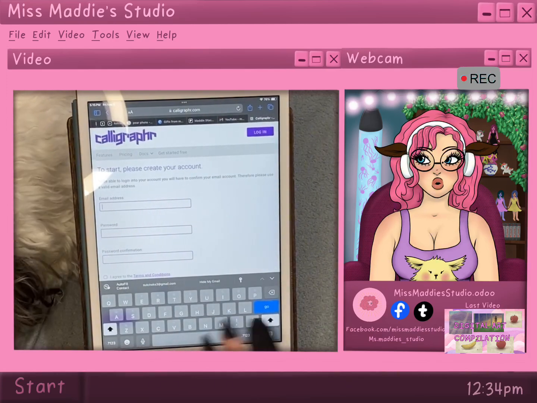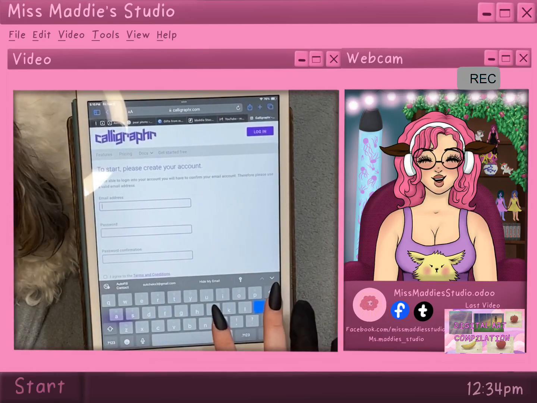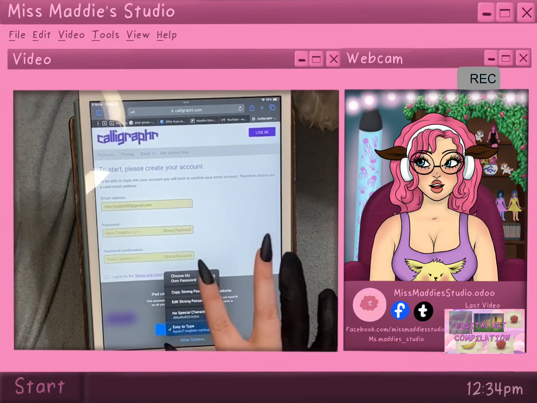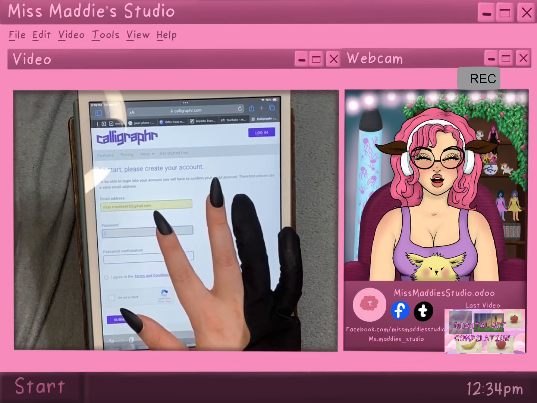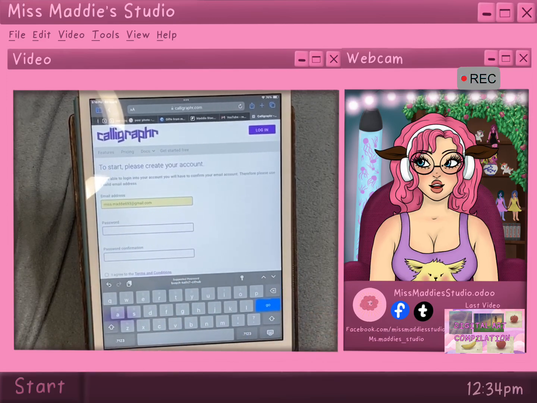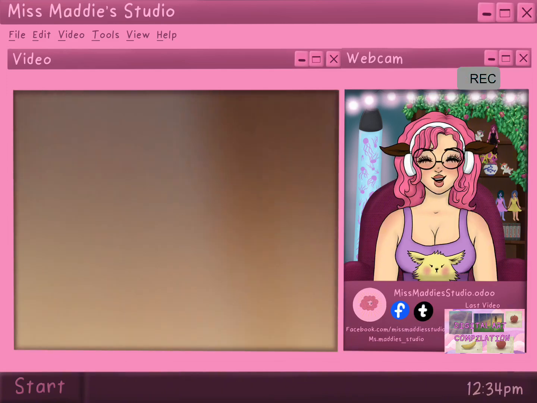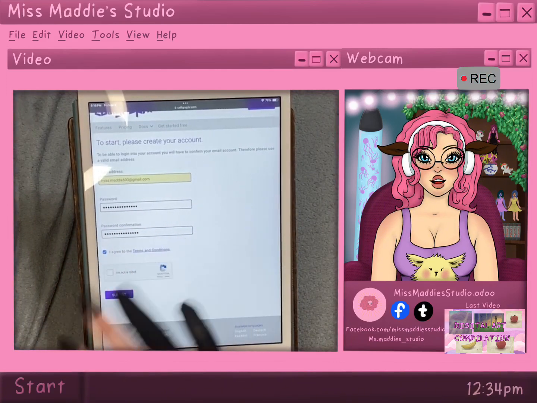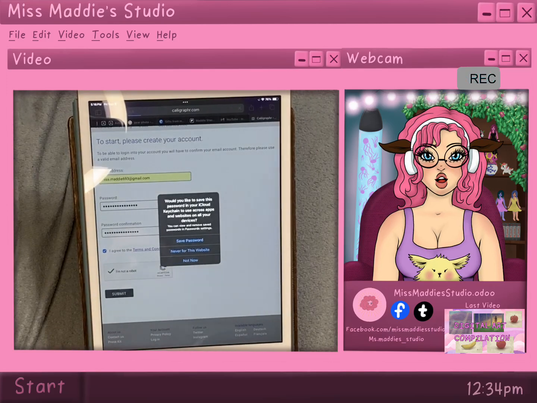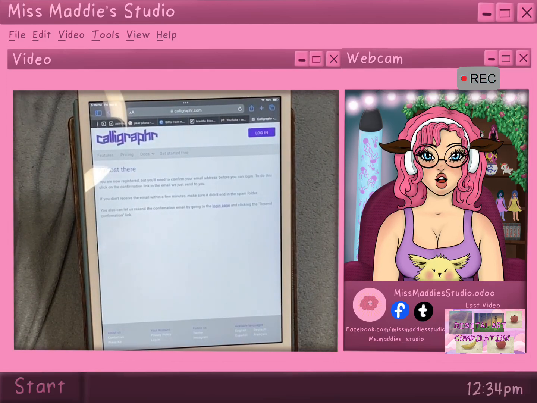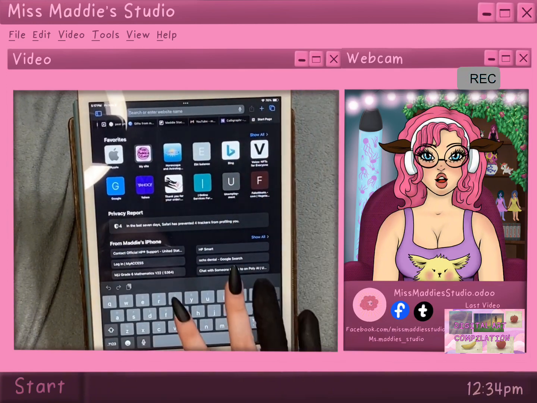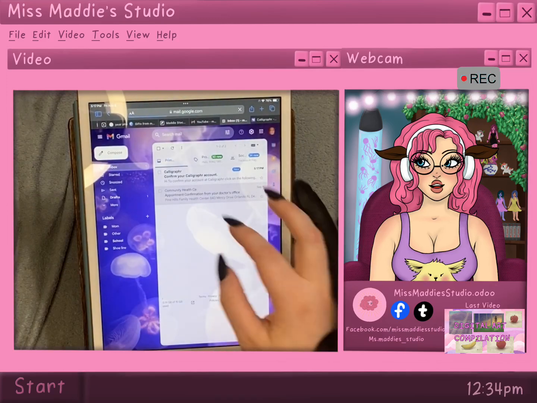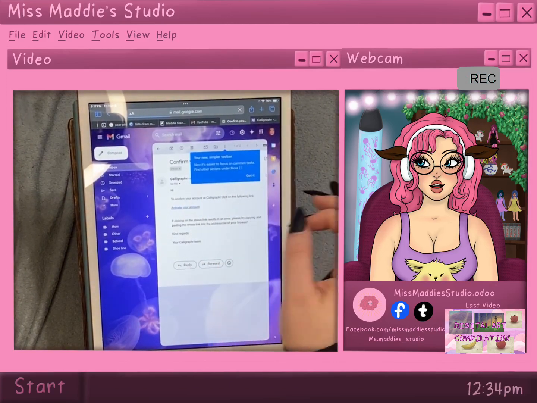So I'm just going to use my own email here, which you guys don't have to worry about. And of course, got to make our own password, and I am not going to show you guys what my password is because it's going to be my account. Okay, there we go. Now I have to accept the terms and conditions, tell them I'm not a robot, save the password so I don't forget it, even though they're mostly the same. Now we just got to go over to our email and do the activating of our account.